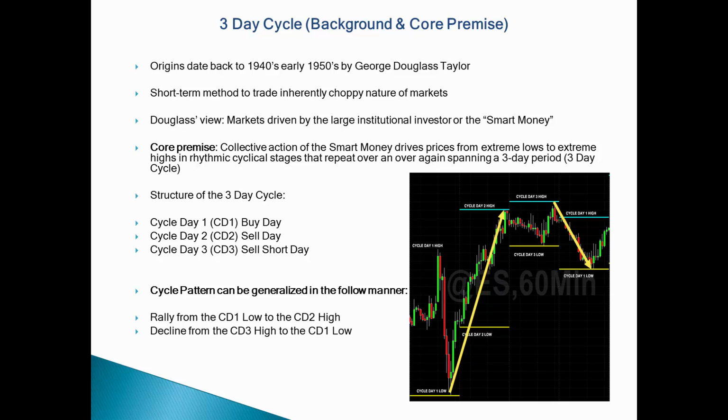And that is a common way, and it's a very satisfying way for the big institutions, because what they're seeking to always want to know is, where is the current price relative to the upper and lower boundaries of a set period type range. So in doing so, the markets tend to try to find balance. Whether you're using market profile techniques, which certainly can be complementary to the 3-day cycle, and a variety of other techniques, whether you're using like Elliott wave, 3 to 5 wave type things, it's all complementary in there.